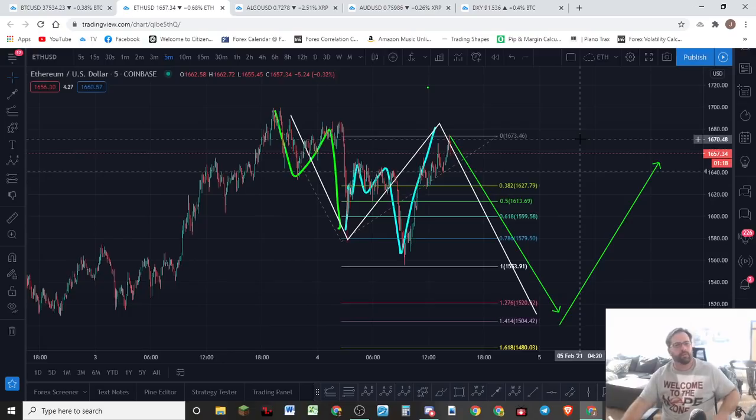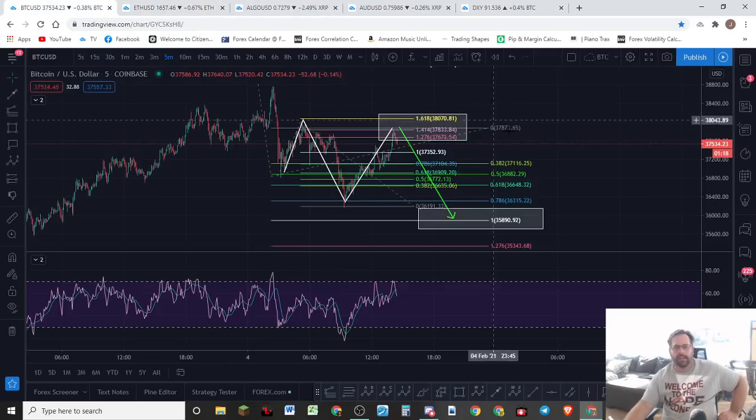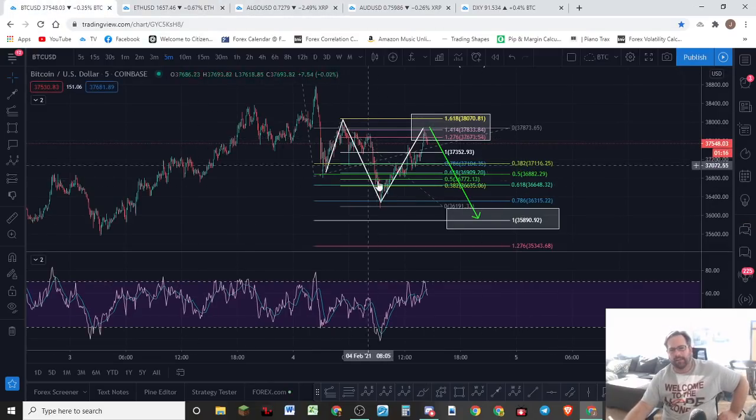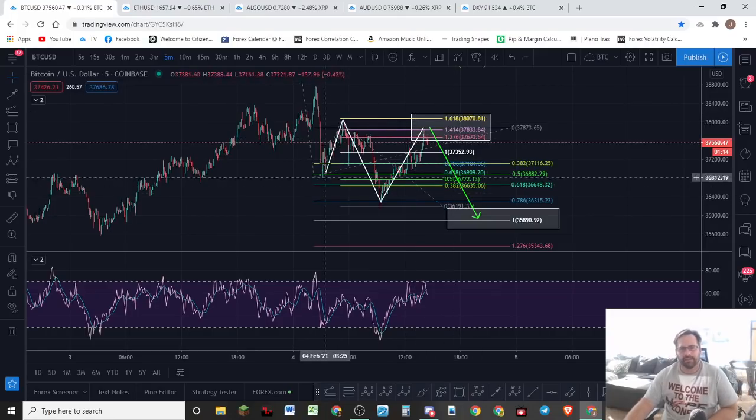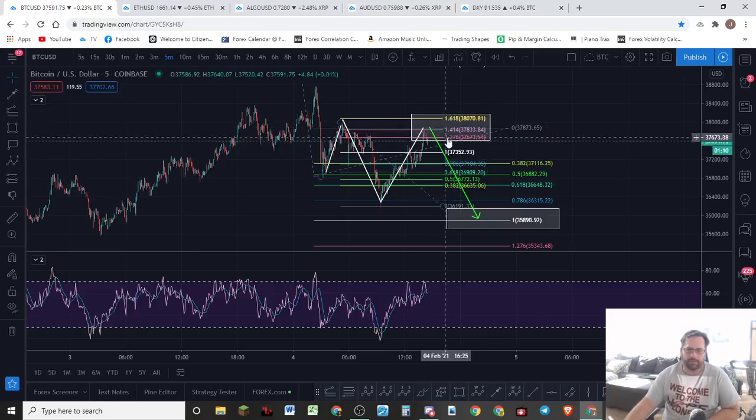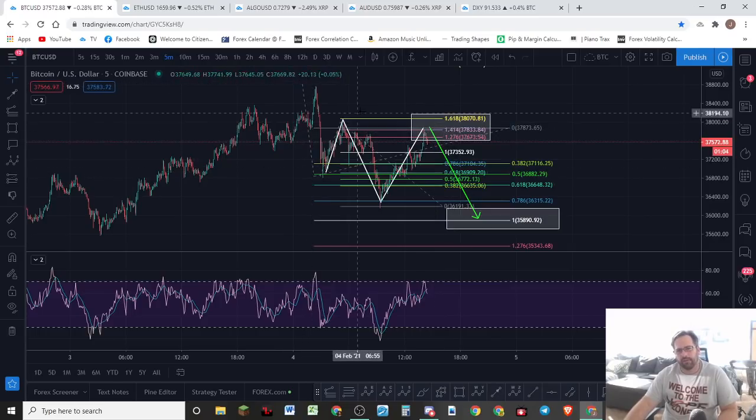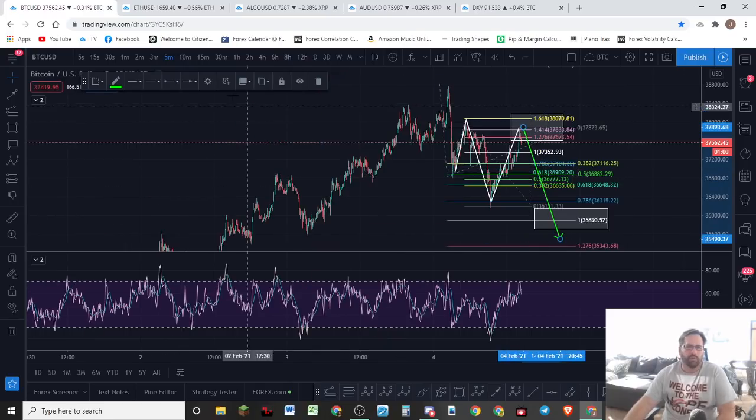Now I'm going to move into Bitcoin as I promised and give you some analysis. We're looking for the same kind of flat here in Bitcoin as well. Basically, we got a 3, and now we got a 5 wave. It came right to our zone that we expected, and this was the trade setup that we have in the group as well. We have a 5 wave down, a 3 wave pullback, and now we're expecting more downside. So far, so good on the larger time frames.